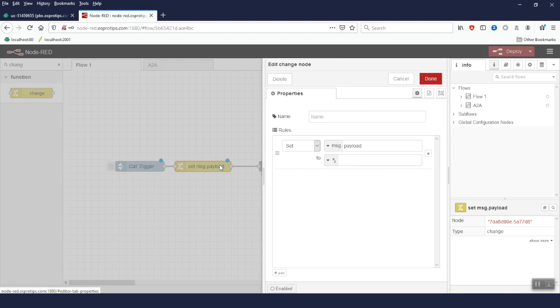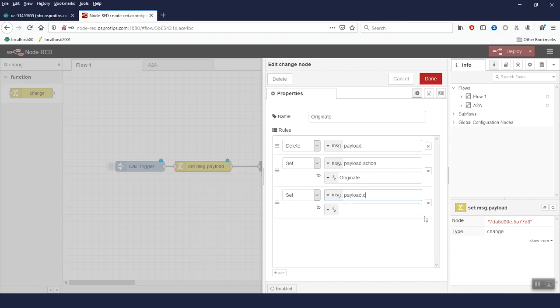This is the node that does all the work, the change node. So we're going to call this node originate, because that's what we're going to accomplish with this node. The first thing I want to do is to delete the message payload that came from the previous trigger, which explains why we put no effort into that configuration. Then I'm going to use the set to change the payload, to add new payload options here that will be passed to the next node. So I'm going to do payload.action and call that originate. I use the add button at the bottom of this screen to add additional ones.